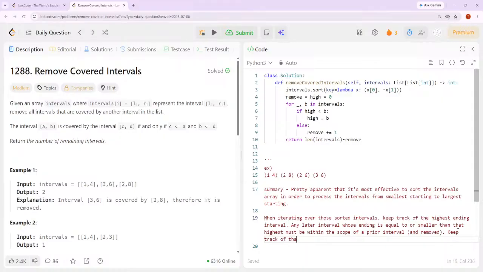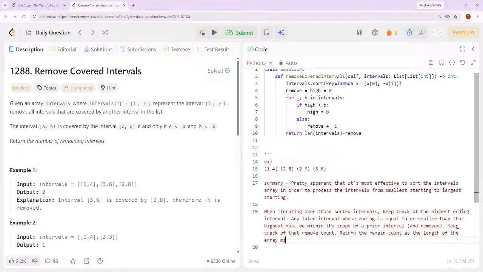Keep track of that remove count, and then return the remaining count as the number of intervals minus the remove count.